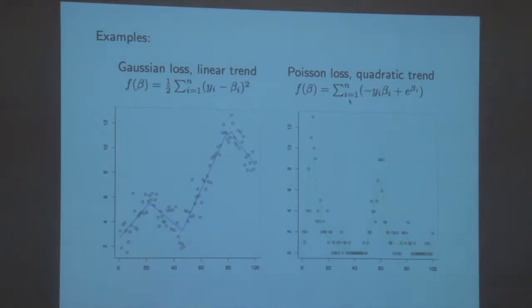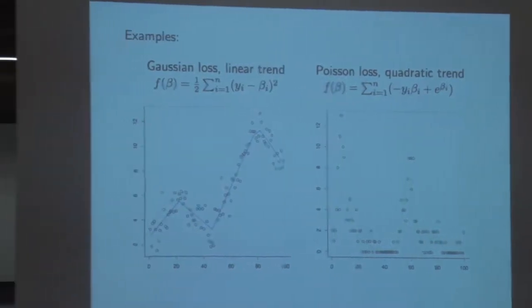And I just gave you another example with a different loss and with the quadratic penalty matrix. I took the loss to be a Poisson loss here. So suppose I'm observing counts, again, across time or maybe across some linearly ordered predictor. And I wanted to model the mean of the counts. So for the Poisson case, I'll take the mean, so maybe I'll call mu_i, to be e to the beta_i, right, because the mean for a Poisson random variable has to always be non-negative.